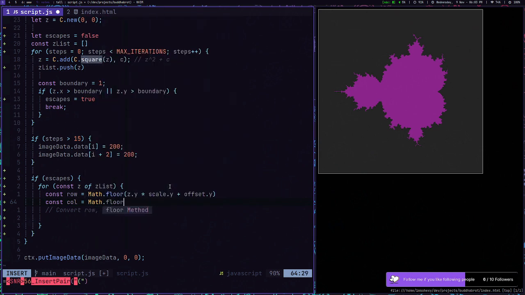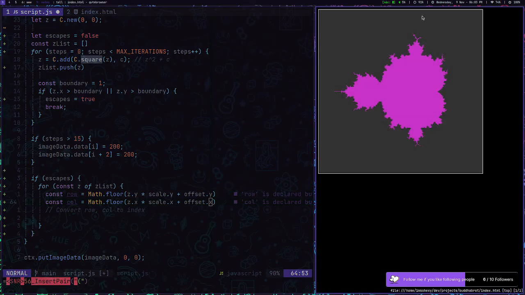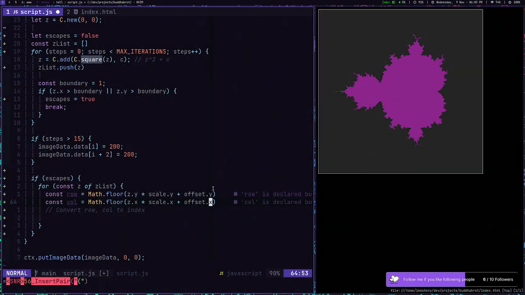Math.floor. Okay, so now we finally have a row number and a column number. Oh, just one second. Okay, back again. Yes, so we have our row and column.